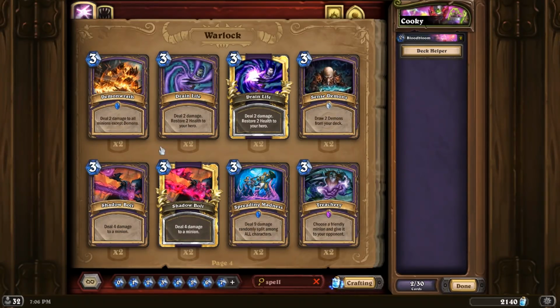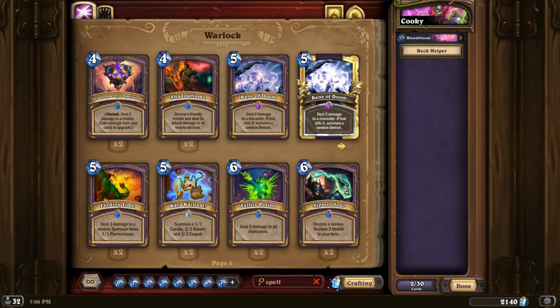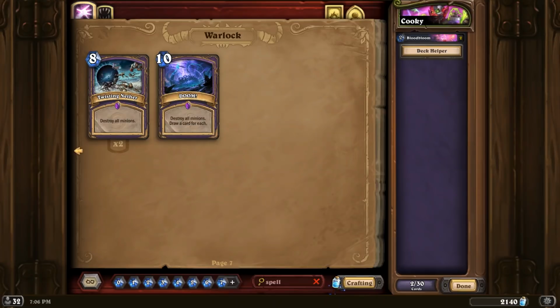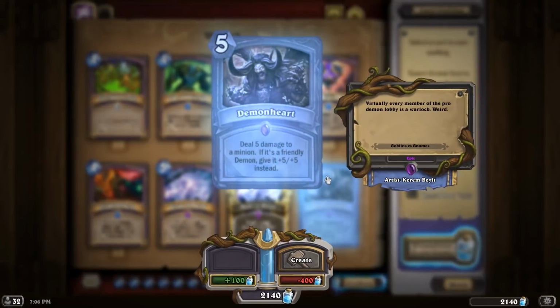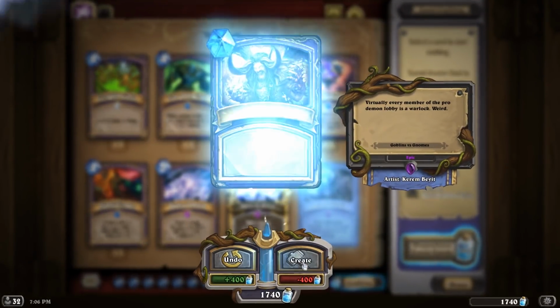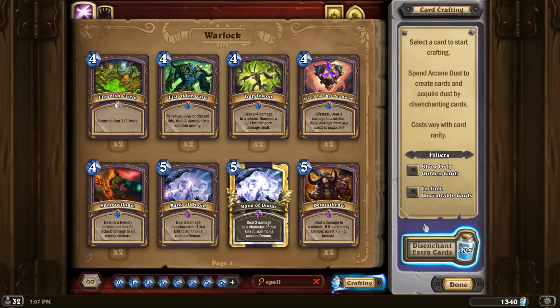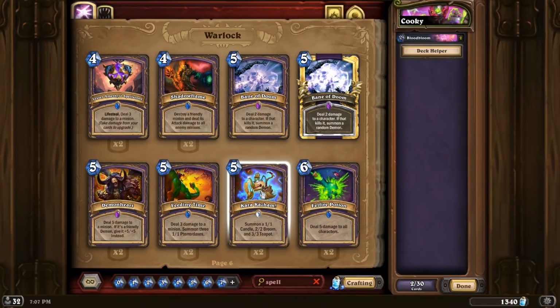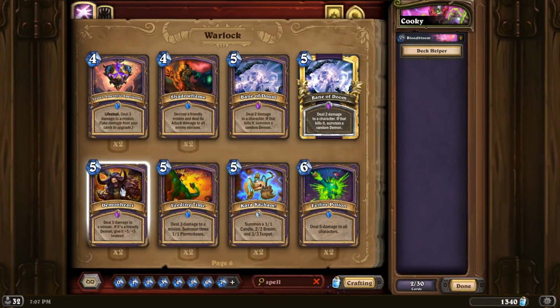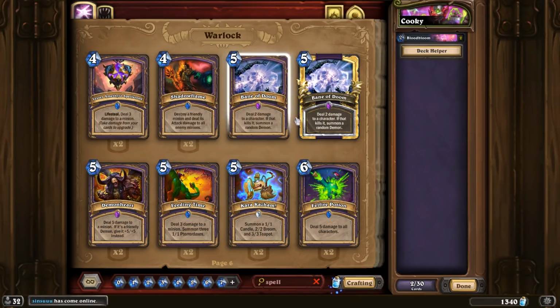And I think we're probably going to go demon-centric, because I know you have the... I don't even have that card. The Demon Heart. We're crafting it for this one, guys. Double Demon Heart. Here's the idea, right? You have double Demon Heart. You play a bunch of these 5-drops. You play Demon Heart, Bane of Doom, Karakazam, and then you play the Arcane Tyrant.